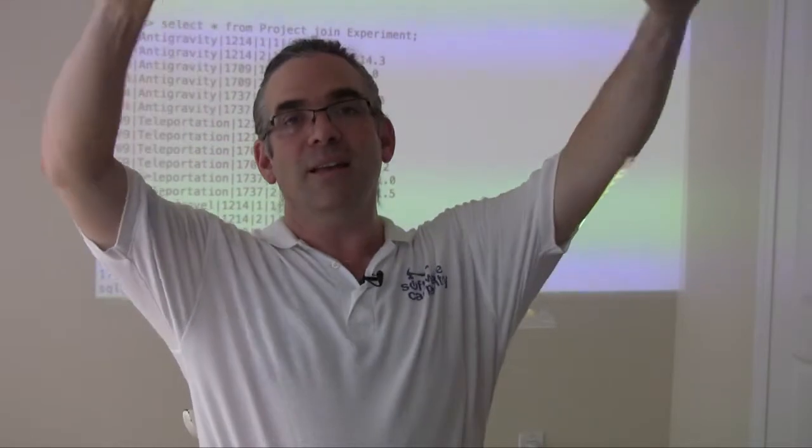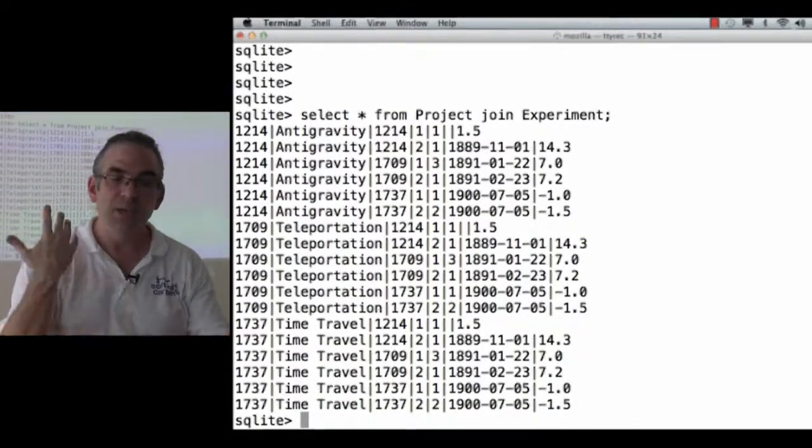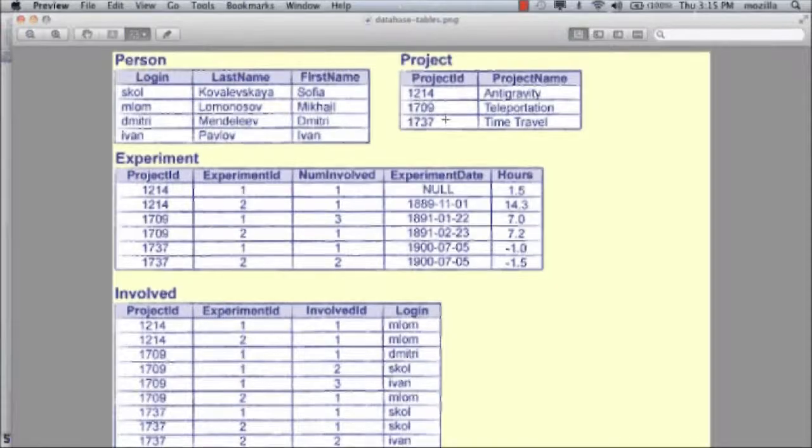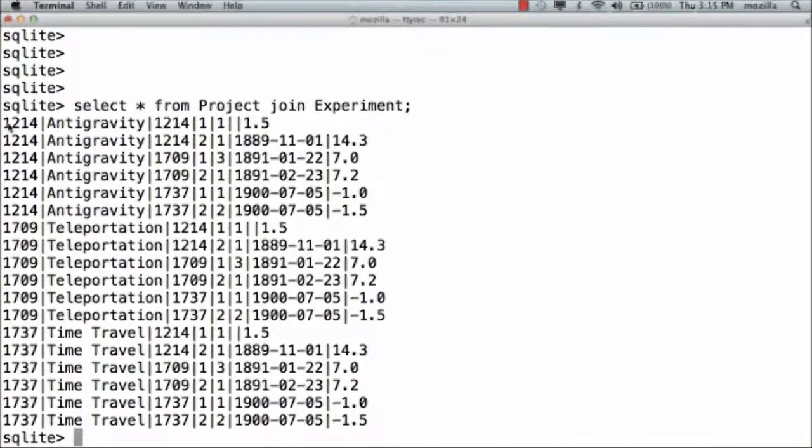Every single row from one table is concatenated with every single row from the other table. All possible combinations. So if we look at the diagram again, there are 3 rows in the project table. There are 6 rows in the experiment table. So there should be 18 rows of output, because 3 times 6 is 18.